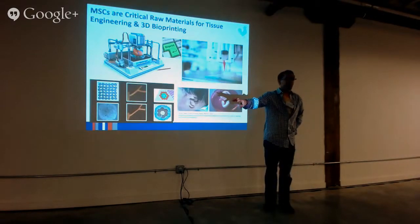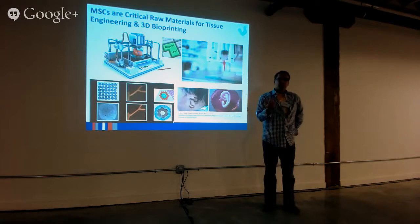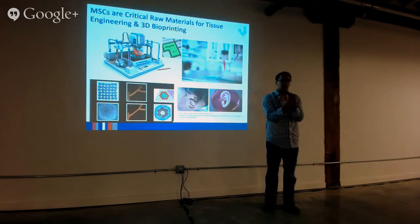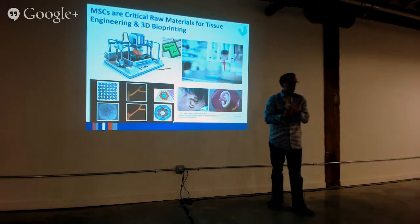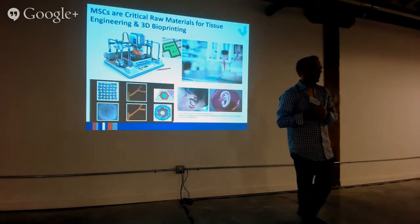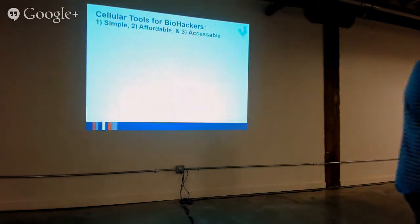I'm selling into those markets with my cells because that's where the money is today. But what excites me most is that MSCs are critical raw materials for bioprinting. Most people in bioprinting — if you're going to bioprint something of a specific shape — it's most likely going to be a bone or cartilage that needs that shape. What we're doing is providing simple-to-use, really affordable cells so that anybody can generate hundreds of millions — not billions — of high-quality cells. We have someone at College Park trying to tissue-engineer a femur, and the femur is pretty big — billions of cells — and there's no way to get enough cells to do their experiments until we come in.